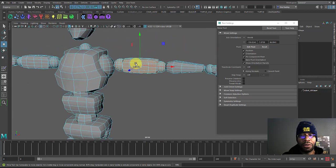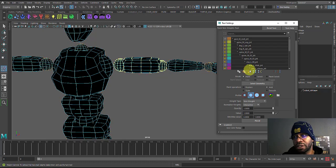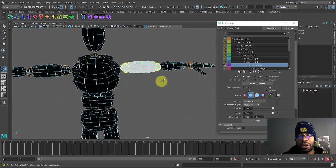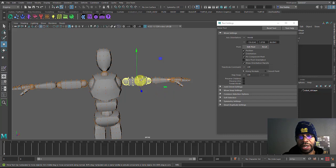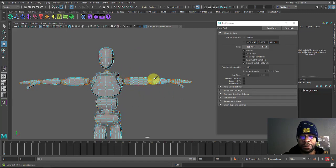So now that I have all this selected, I'm going to right click, paint skin weights, go to that arm, which is the shoulder, hit flood, and now it's basically got all the skin weight on that arm. And if you look at the root, where everything used to be skinned, it no longer has that skin weight on there. So now with the arm, I'm just going to lock it, so it locks the weight onto this one, and it can't come back onto that one by mistake.